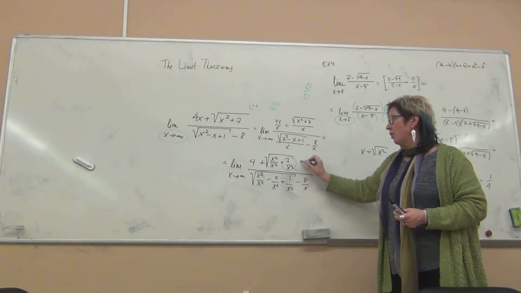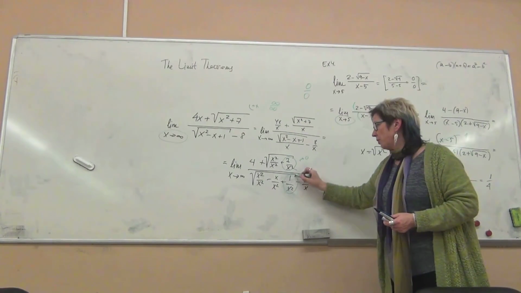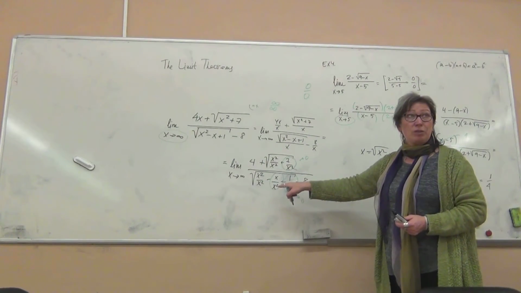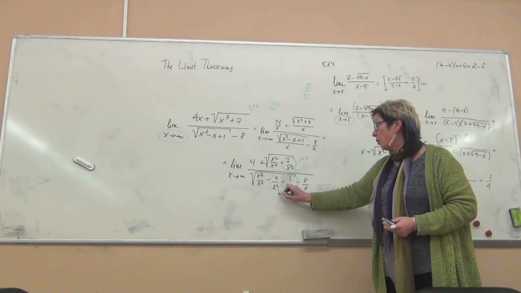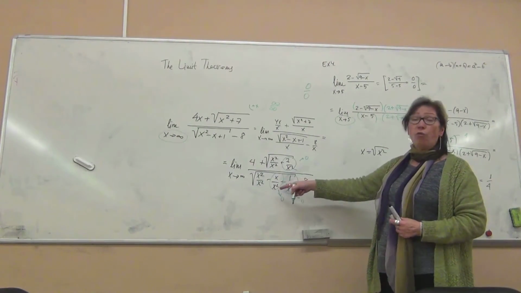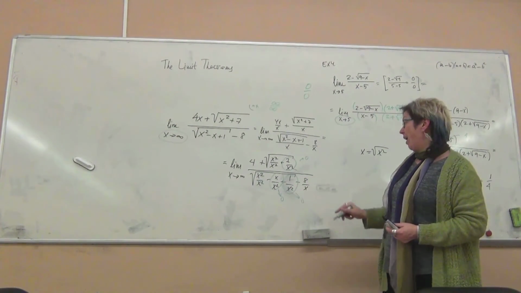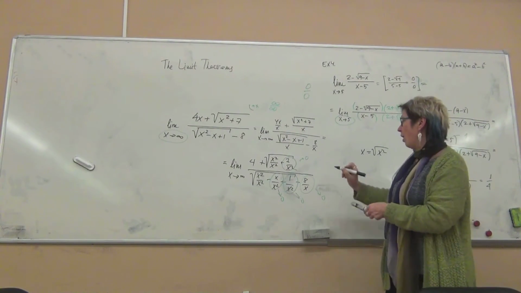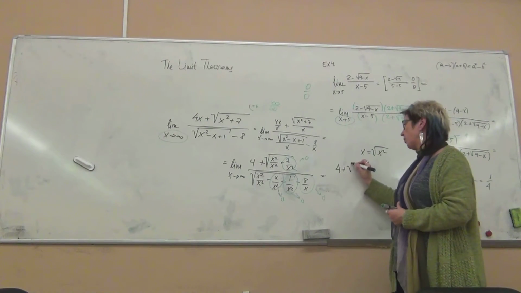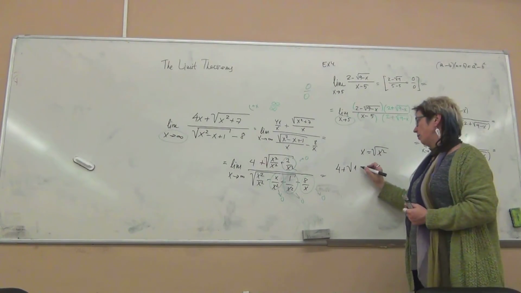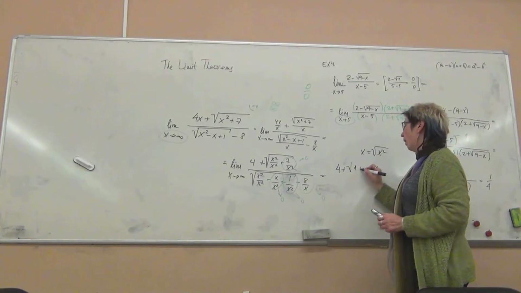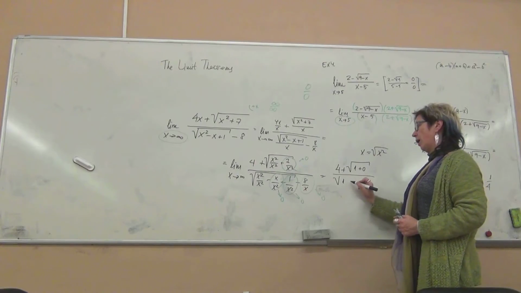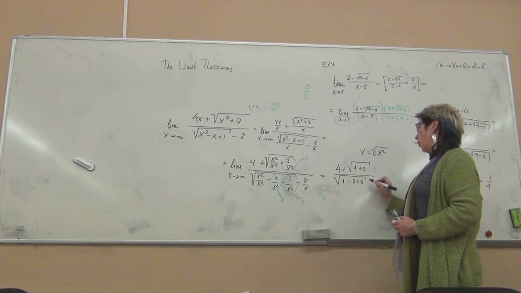And now let's see. This tends to 0. This, because the power is greater, the exponent is greater, the denominator tends to 0. It's like 1 over infinity. And this tends to 0. So what I have now is 4 plus square root of what? 1. Okay, I will write 1 plus 0 there, divided by 1, minus 0, plus 0, minus 0.